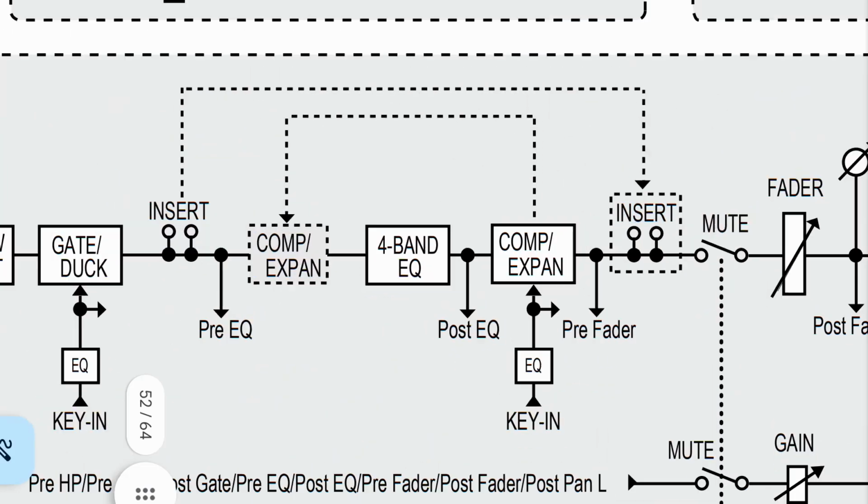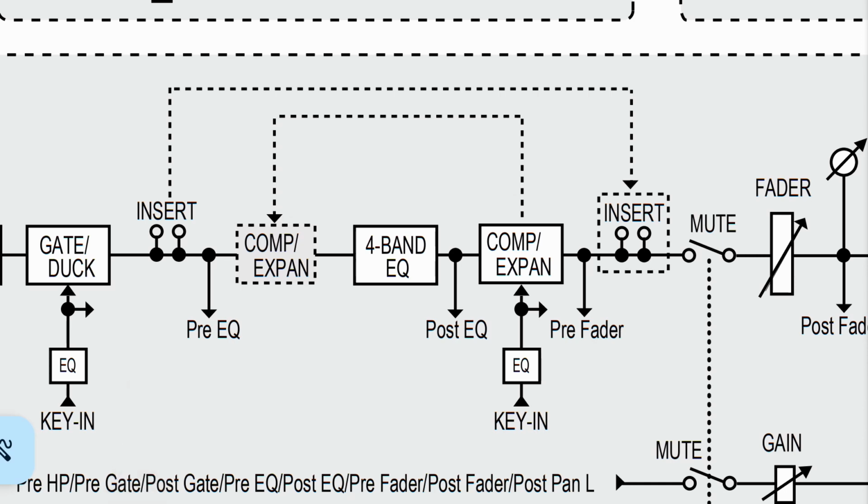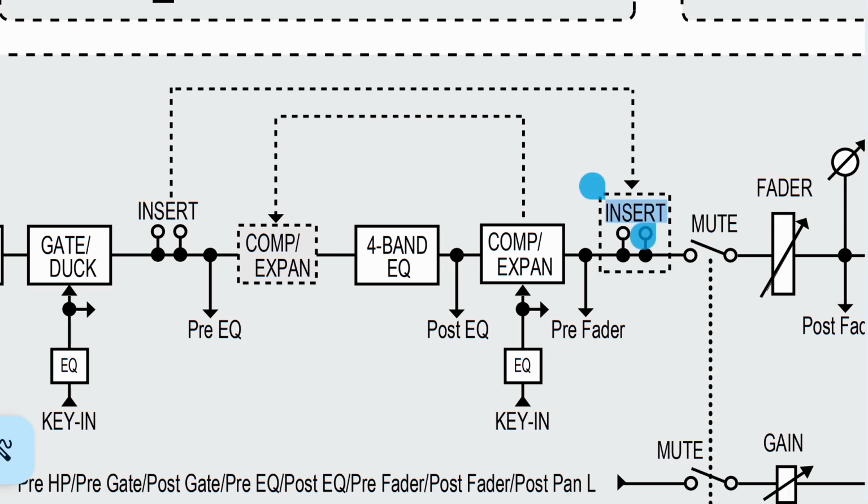You can see right here, the insert can be either here or here. And if you choose to have the insert at the end of the signal chain right here, the pre-fader tap is before the insert. So if you send that channel pre-fader to the bus, you will not get the insert. But I cannot do that with the MR18.